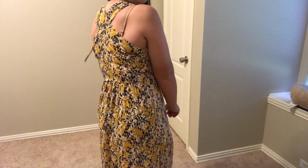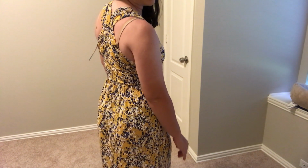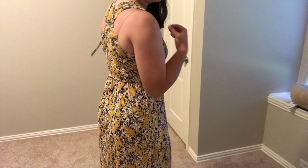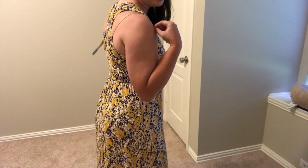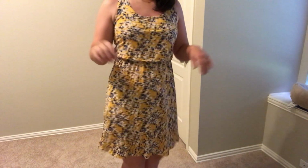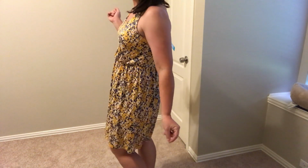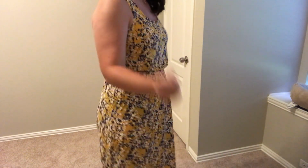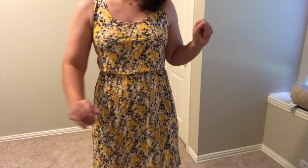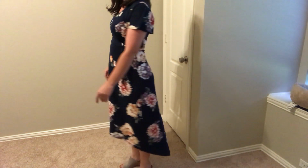The back is really cute. But I definitely need to get a different bra because I don't like it when bra straps show like that. I don't want to say tacky, but it's not my favorite look. Let's just put it that way. But it's cute. I just don't really need another summer dress. That's kind of where I'm at right now. It's cute. It's not my favorite. We'll see.